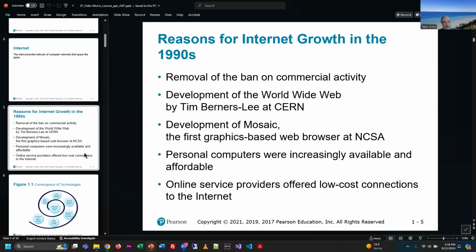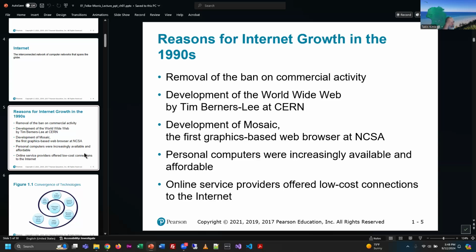Initially, none of those services actually connected to the internet. This is what's weird. It was a closed system. You could interact with the people on that system, look at stuff that was posted on that system, but that's kind of all you could do. When those systems started to interconnect, though, then the internet really kind of took off on a consumer level, but it was often an upcharge and it was pretty expensive.